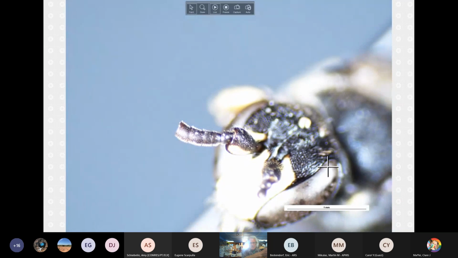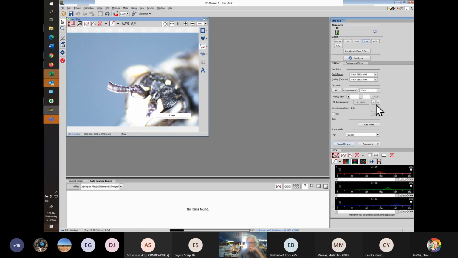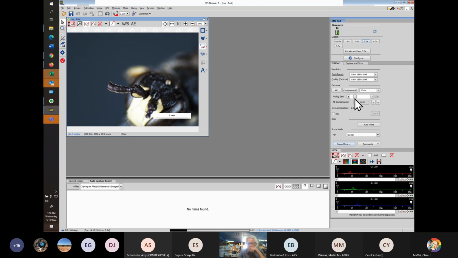Additionally, I'm going to change the exposure. Bring the exposure down a lot. There we go, emphasizing the maculations.